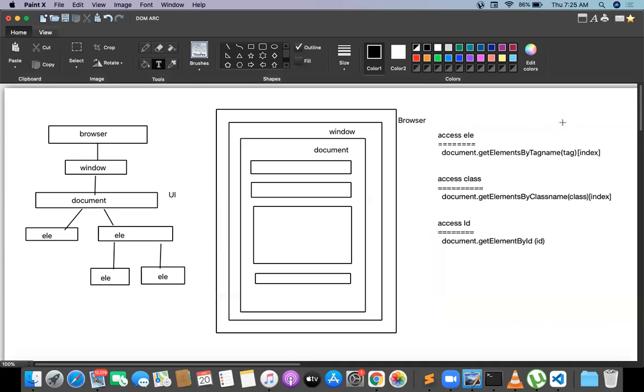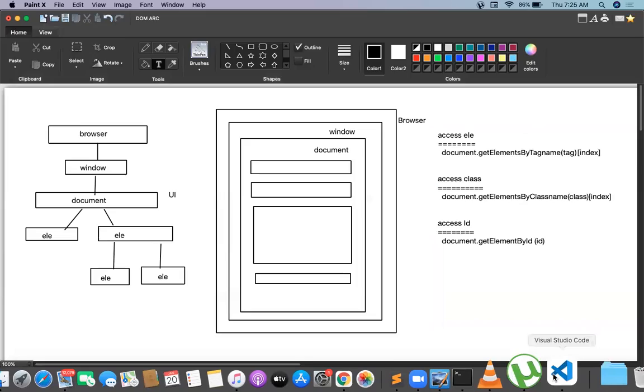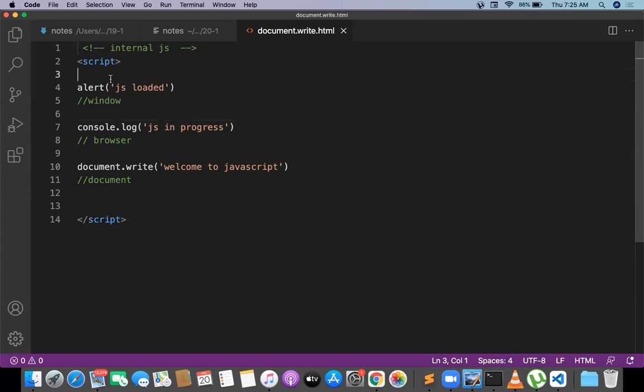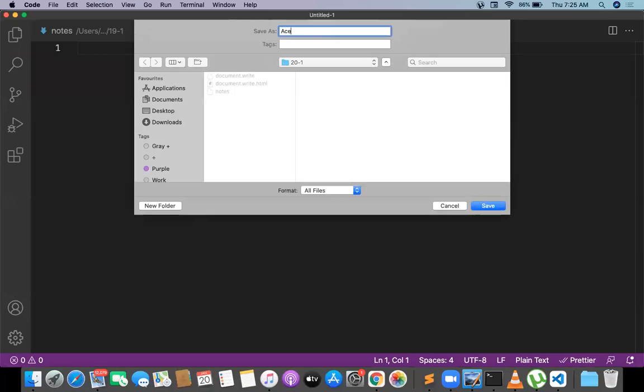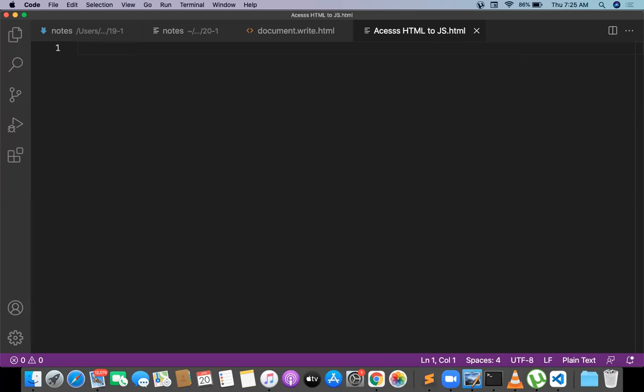So let me tell you one more thing. So this is JS, right? We are writing alert, we are writing console.log, we are writing document.write. Okay, let me access elements first, HTML to JS. Let me write a program, .html.